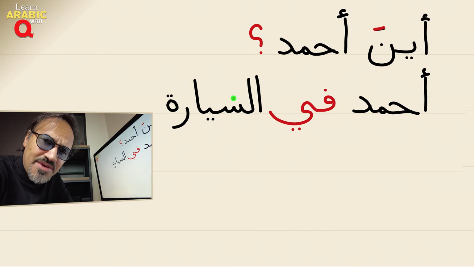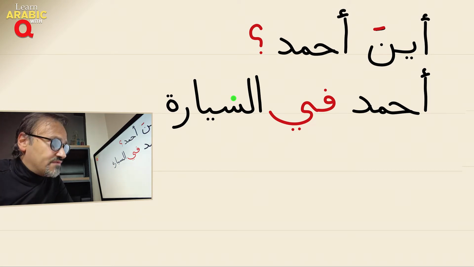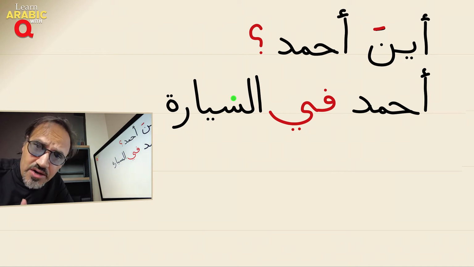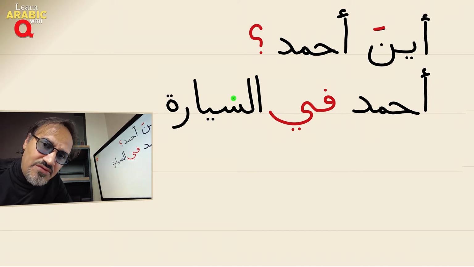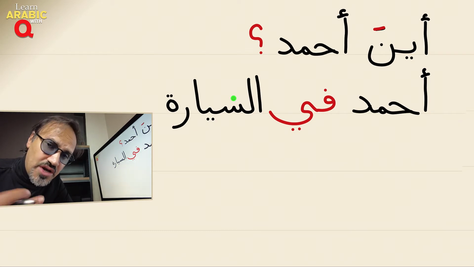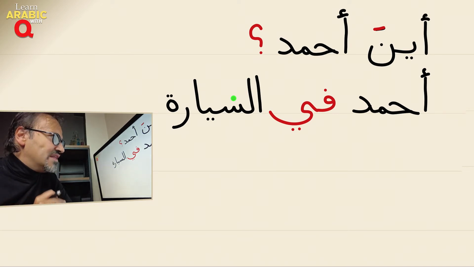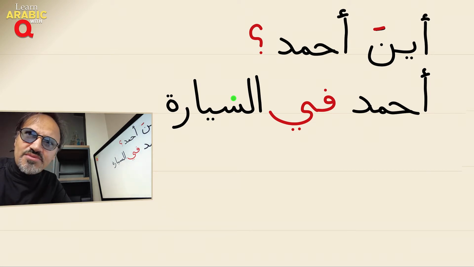If I say Ahmed fi سيارة, without the L, what does that mean? In English, the equivalent of that is Ahmed is in a car. We don't know which car. He's in a car. Maybe he's lost. But when we say Ahmed fi السيارة, of course, when you pronounce it, it has a flow. Ahmed fil السيارة. That means Ahmed is in the car, which means that you and I know which car we're talking about. That's the use of El. Ahmed fil السيارة.